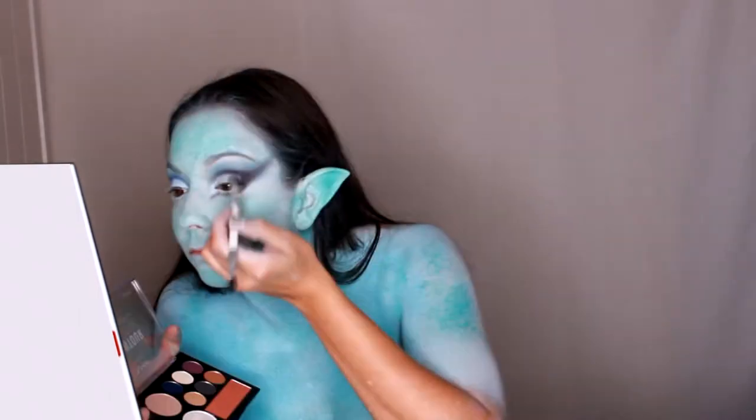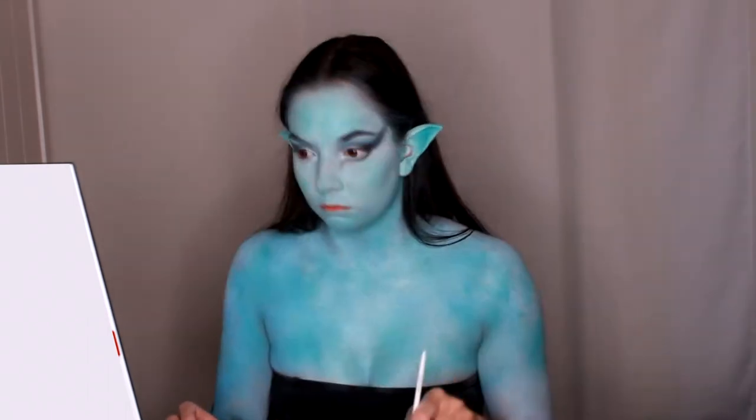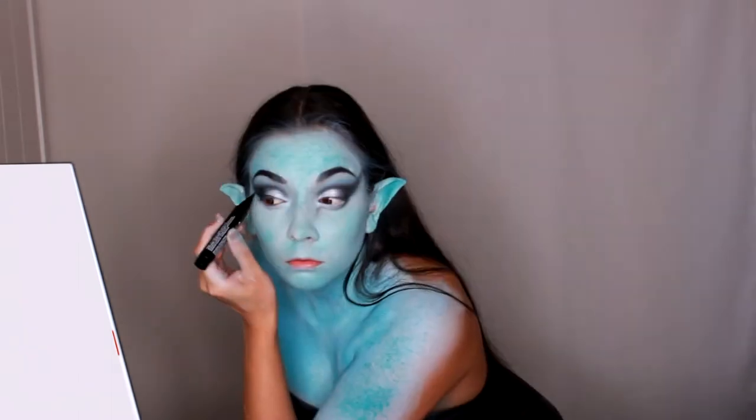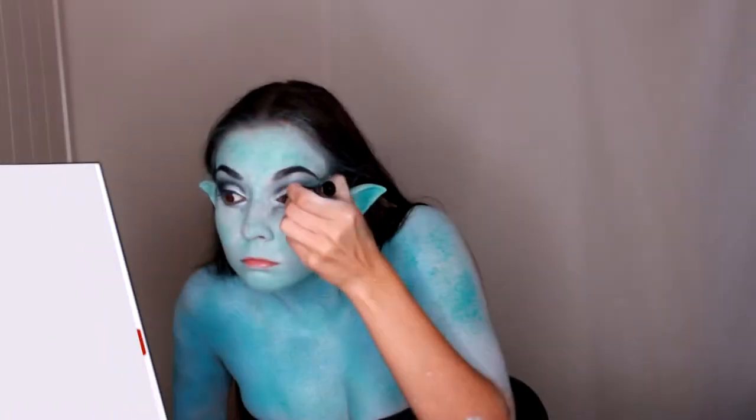I then applied black eyeshadow to my eyes to darken the look, and then I picked up my NYX Cosmetics contour palette in Dual Queen and applied the highlight colour all over my lid. I decided my eyebrows needed some loving, so I picked up an angled brush and applied black eyeshadow to the arches of my brows and emphasised the shape. To finish off the eye look, I picked up my NYX Cosmetics That's The Point liquid eyeliner and started carving out my cat eye wing.